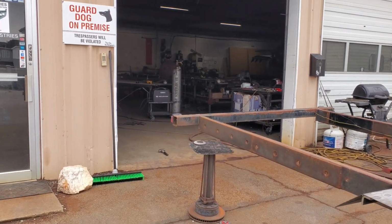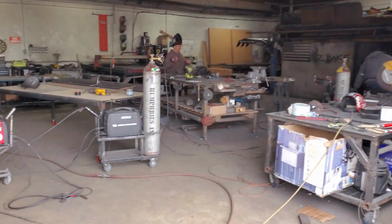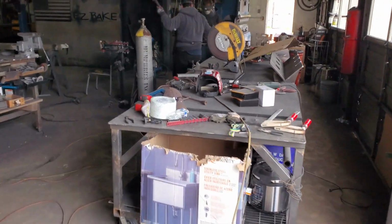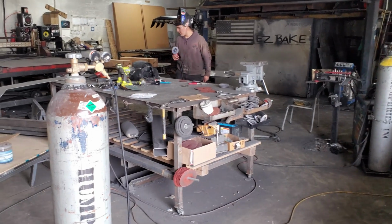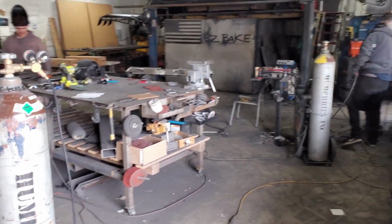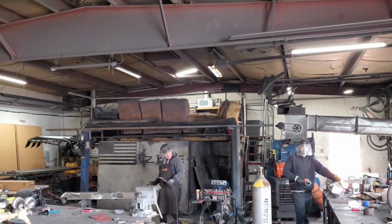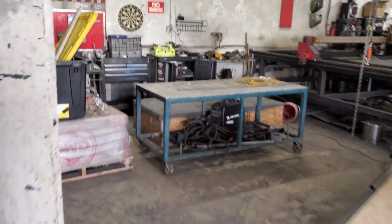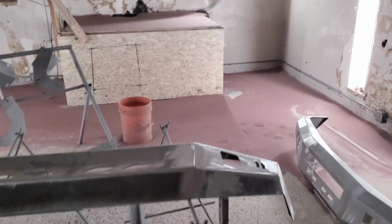So right now we have a pretty decent amount of space, but as you can see, it's kind of cluttered. We don't really have a whole lot of room for everything that we need. In the new shop, it's like 1.5 times the size of this shop, maybe 2 times. I'll have to look at the square footage again, but we've made use of our space. We have our break room up there, and then we have an area where we sandblast that's over on the side out here. So you've probably seen in our other videos the sandblasting that goes on in here.